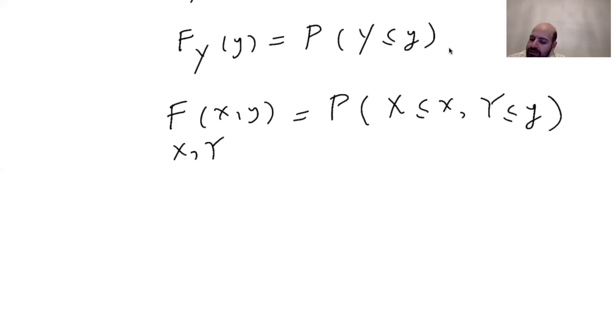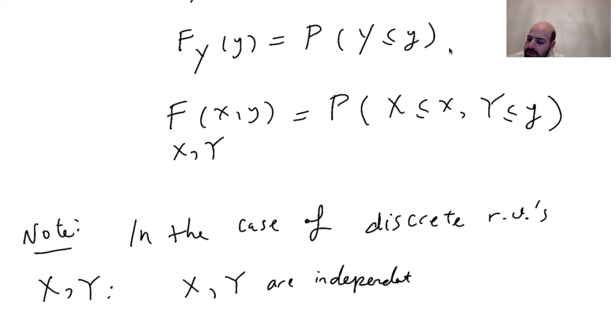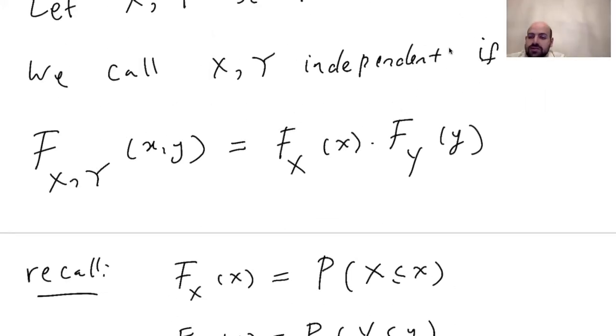Now, in the case of discrete random variables, X and Y are independent if and only if the small p of x and y factorizes. Well, the definition that I gave you holds for both continuous and discrete random variables. So it's a universal definition, and that's why I chose this one as the definition. If you look at different textbooks, sometimes they give this one as a theorem, for example. But I gave this as the definition because it holds for both continuous and discrete random variables.